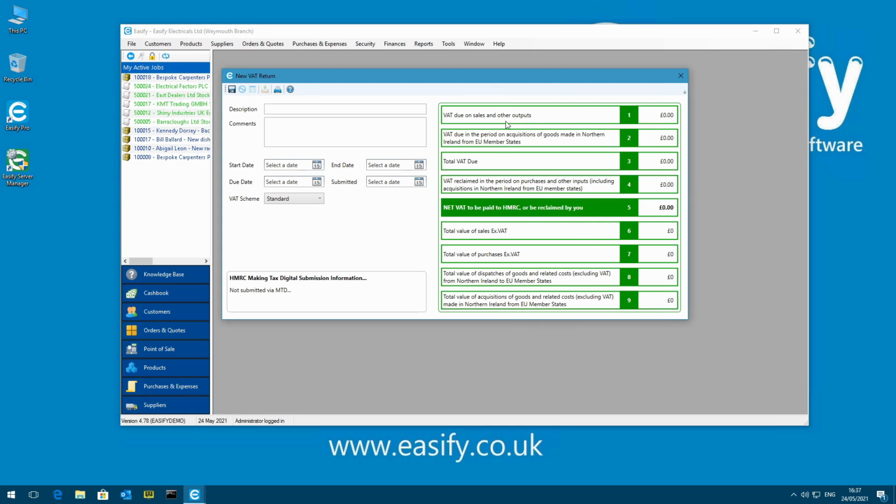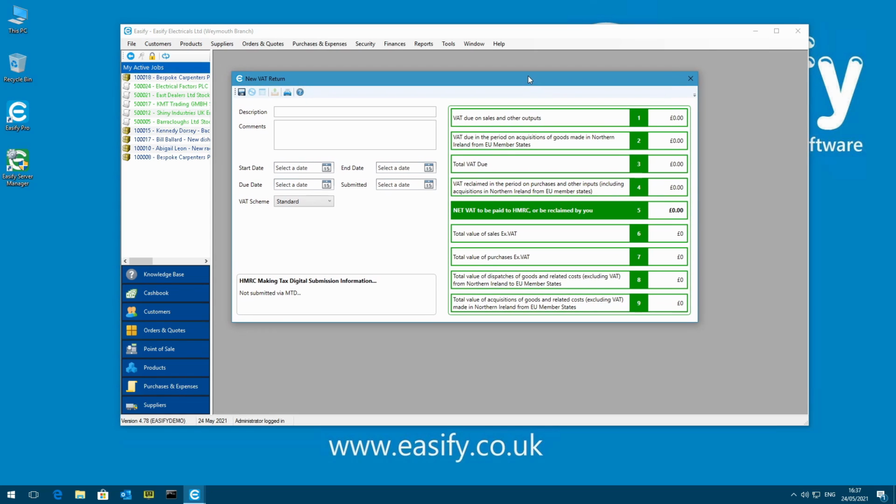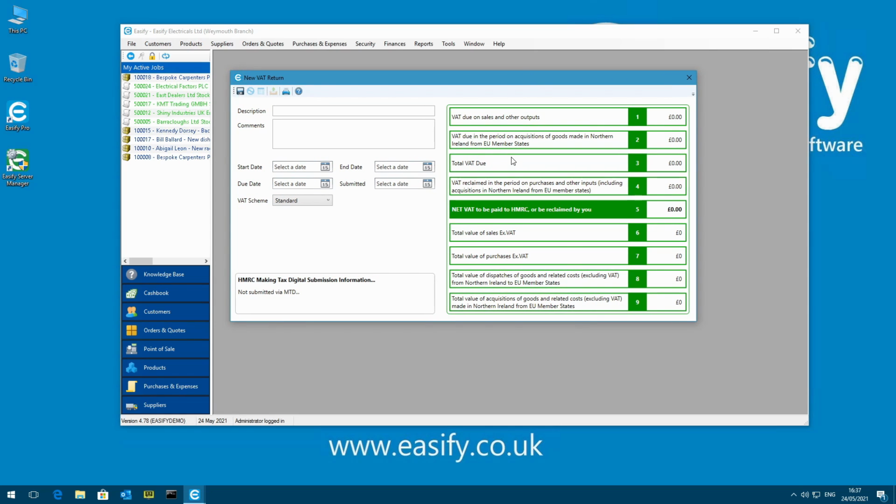It's just a wording change, and it doesn't change anything that gets sent to HMRC. So if you're using Making Tax Digital, these changes are purely just on the screen, and they don't change anything that gets transmitted to HMRC. It's a purely visual change, that one. The other thing we've done behind the scenes is whenever we release a new version of Easify, we always make sure we implement any new security requirements from HMRC. So if you do use HMRC Making Tax Digital and Easify Pro, then upgrade to the latest version as soon as you can, because that will make sure that you're compliant with all of HMRC's security requirements.